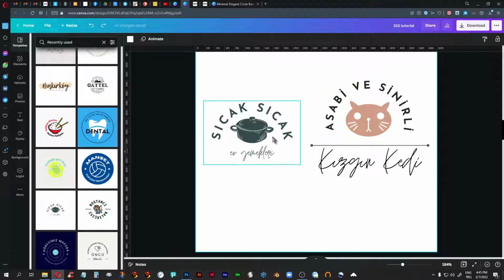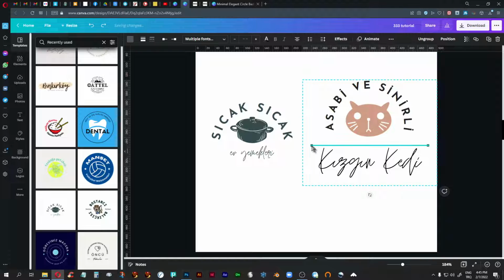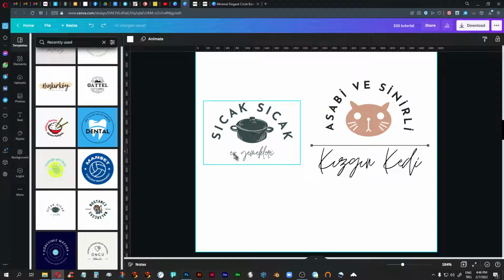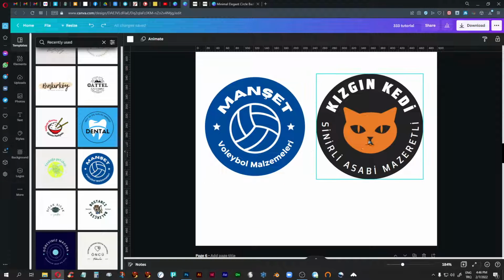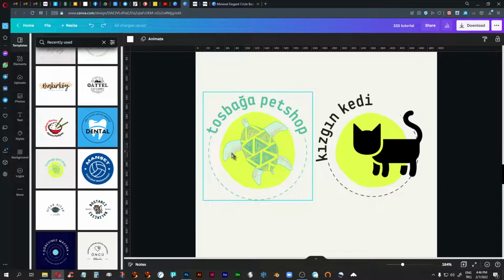What changed is that obviously the icon changed. I put mine, and this one I did colorize here on Canva, so it's this beigey kind of color. I added this line here, and then they have it really small, I made it really big, and that effectively creates a completely new logo. However, the starting point of it is the template. So here again, very similar layout, but the fonts changed, and the icon changed, and the colors changed, so we have a new logo.